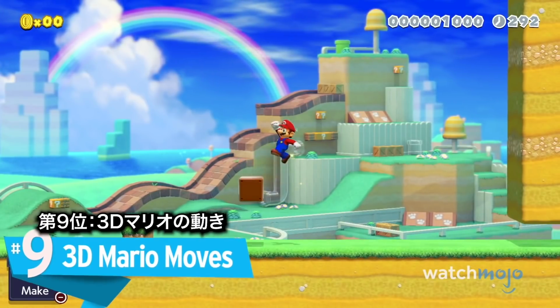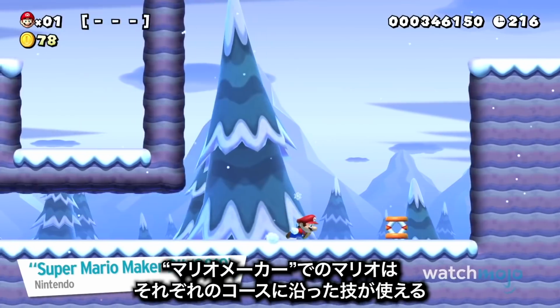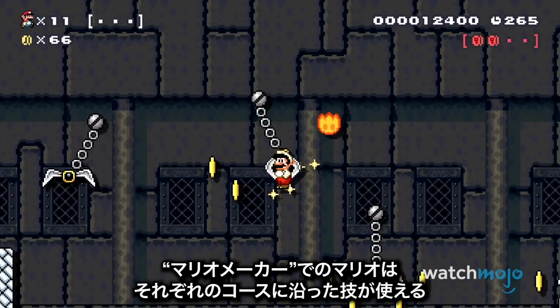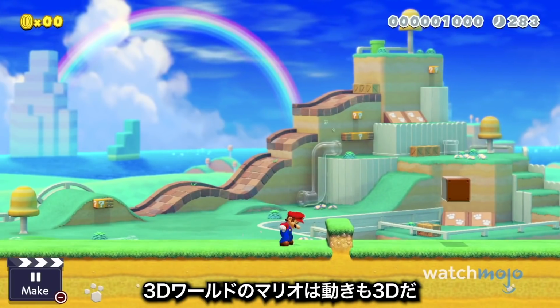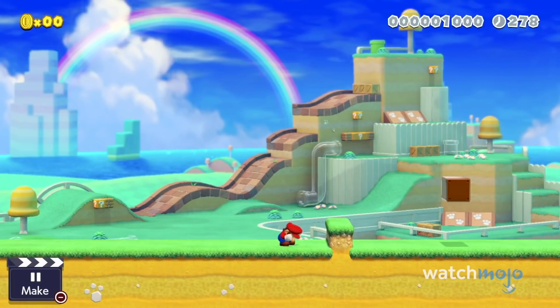Number 9. 3D Mario moves. If you haven't played either of the Mario Maker games yet, each theme replicates the movesets Mario had in their respective titles. Despite being on a 2D plane, 3D World Mario still retains his moveset from the 3D iterations.